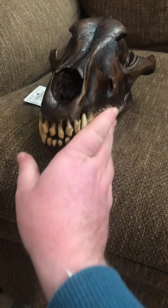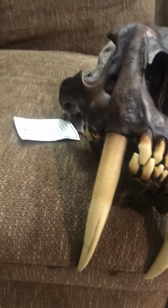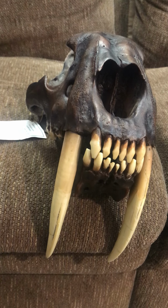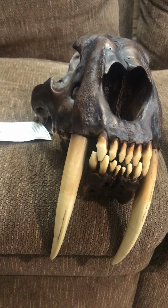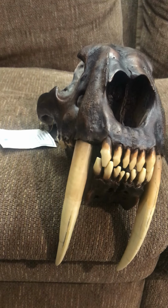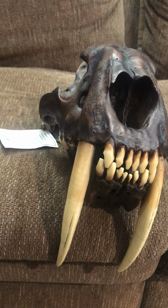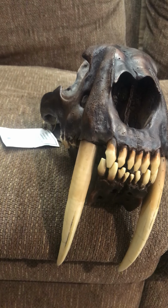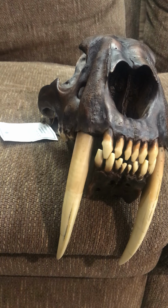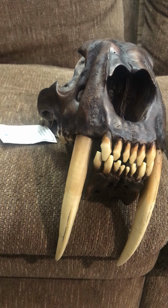These were one of the most common predators, but probably the most common predators at the tar pits were the saber-toothed cats, Smilodon fatalis. Smilodon fatalis was obviously the most popular carnivore at the tar pits because the La Brea tar pits take place in the forested regions, and Smilodon lived in the forests. Smilodon hunted mule deer, bison, camels, pretty much anything that was on the menu in the forested regions.